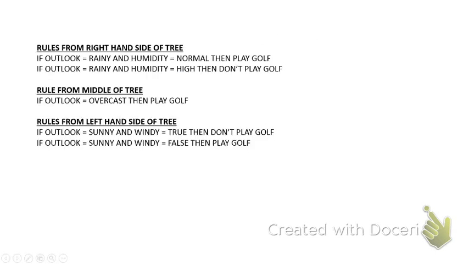So see here in this last screen, I've actually taken those rules I just described to you and written them out. So on the top, we have the rules from the right-hand side of the tree, the two that we have from the middle of the tree, and then from the left-hand side of the tree. So every decision tree can be converted into a series of classification rules. You can actually create a tree also from classification rules, working your way back up. It's a little bit harder to do, not quite as intuitive.